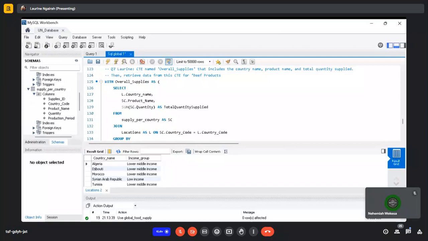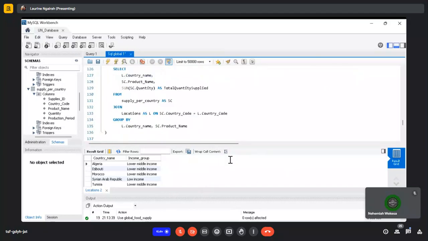The total quantity is not in our tables, so we have to create this column by summing the quantities of all the products to get the total quantity supplied. We get it from the supply per country table, and we give it an alias, SC.